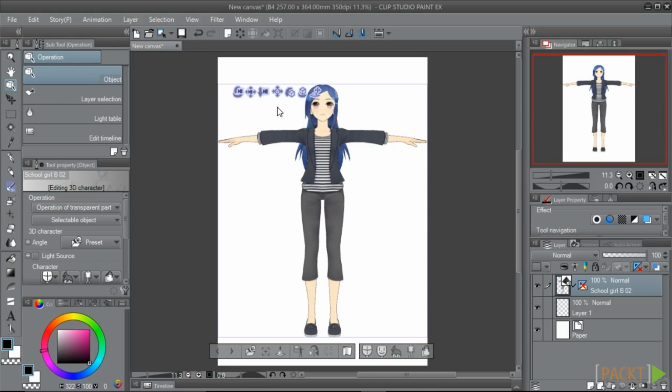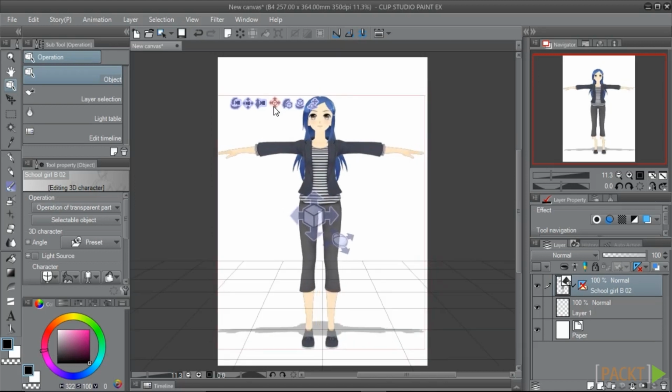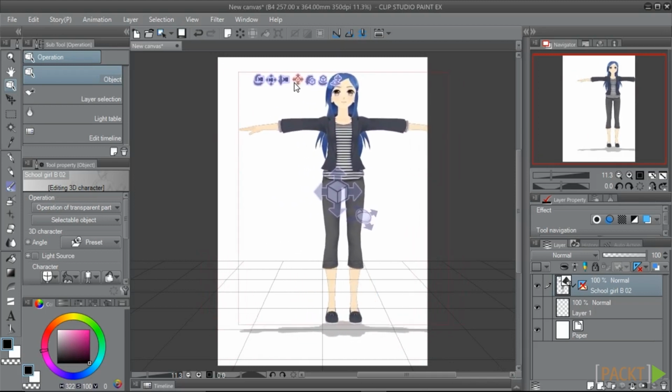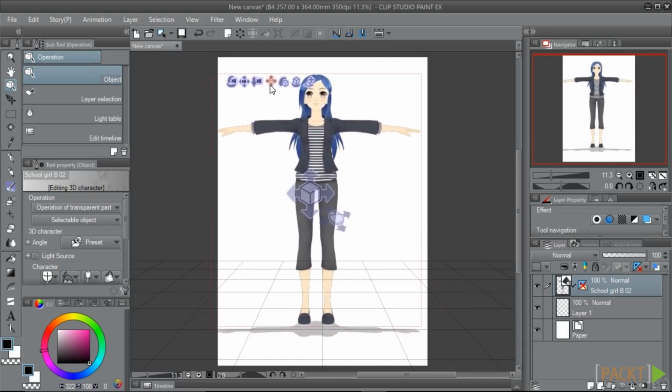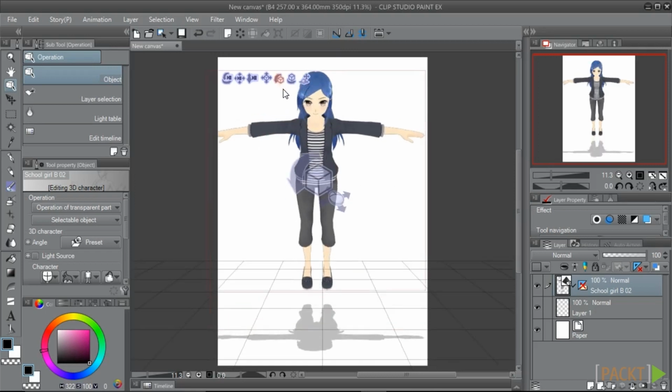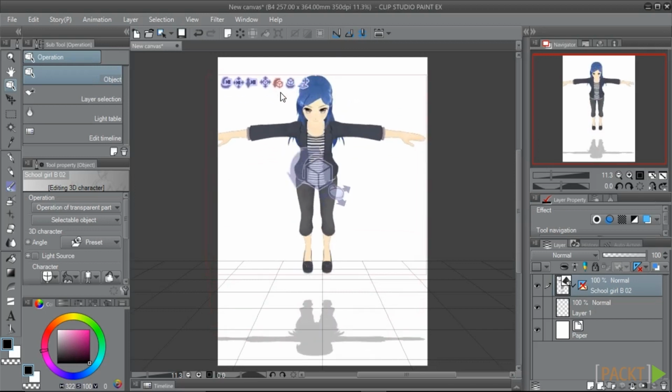To move the entire object up, down, left, or right, hover the mouse cursor over the 4th icon in the top left corner of the selection box. Hold the mouse button down and drag to move the object to the new desired location. You can see here how the model moves as the cursor moves. To rotate the object along the y-axis, which is the horizontal, we're going to use the next icon over. It's the same procedure. Hover over the icon, click and hold down the mouse and drag to rotate the model.